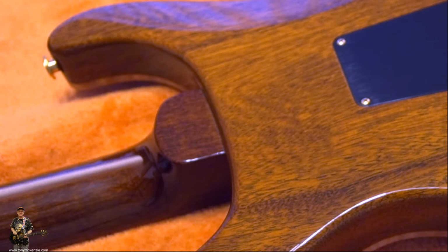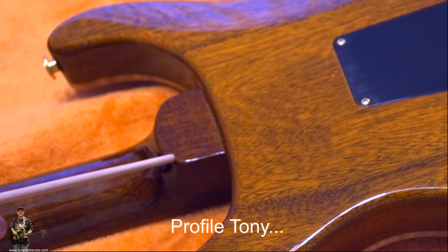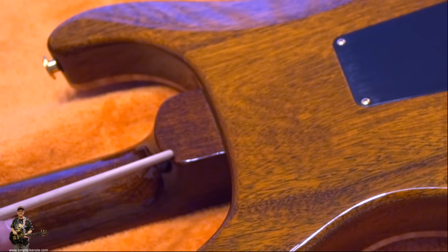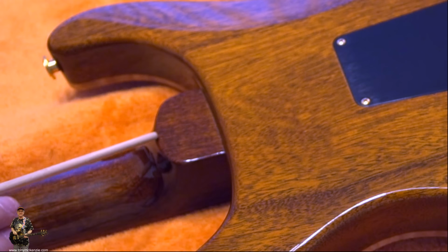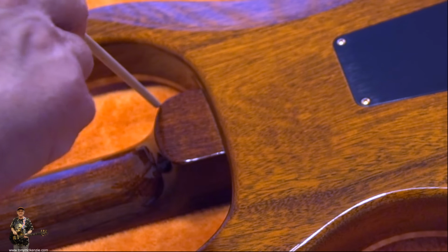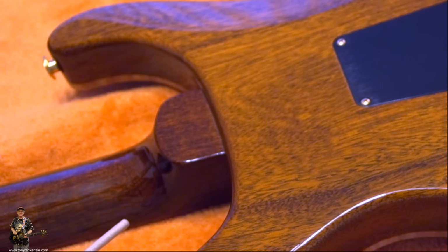And one thing I've just noticed with this, if you look at the contour there, that's very similar to the contour of the actual neck. You can see that up here you've got a thicker lump, and it sort of fades off as it goes down there. So you've got this lump. It's just the contour of the neck, very, very similar to that there. Yeah, all very interesting stuff.